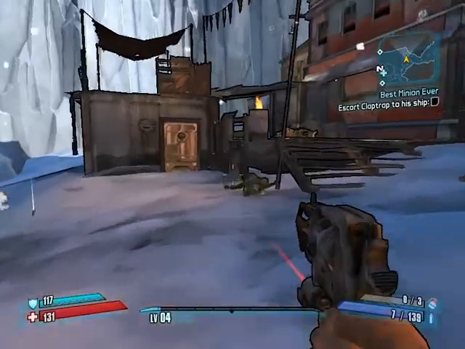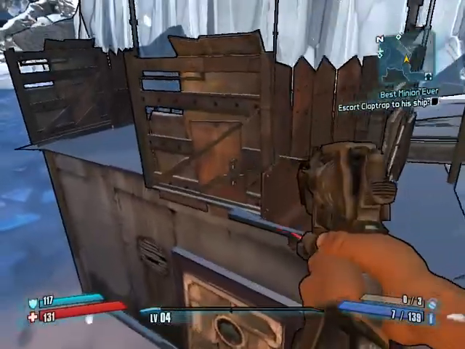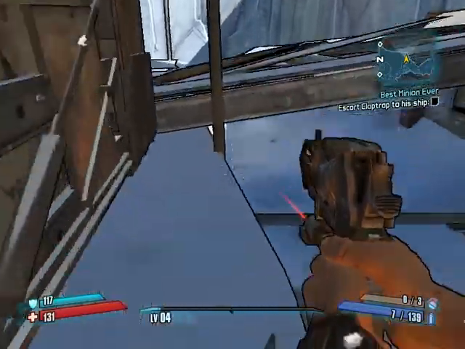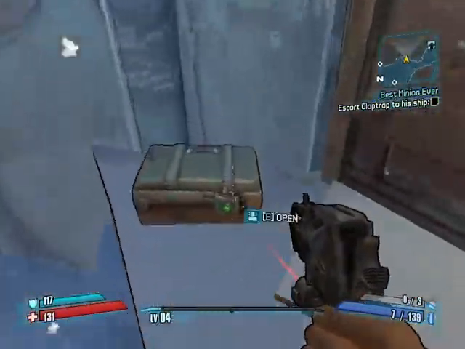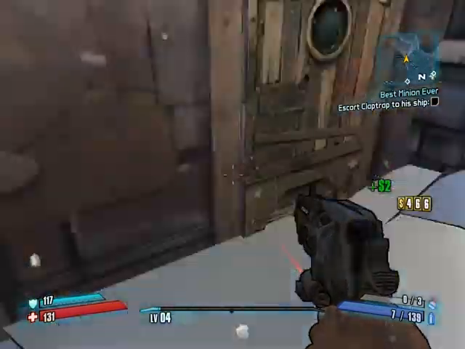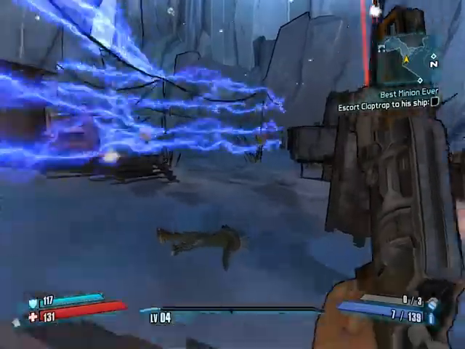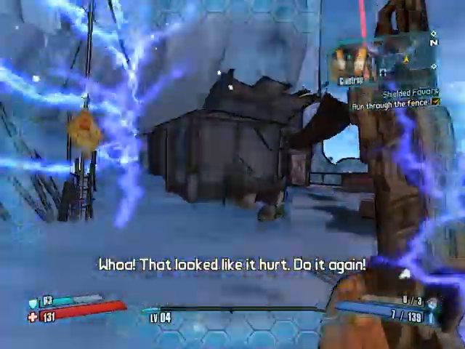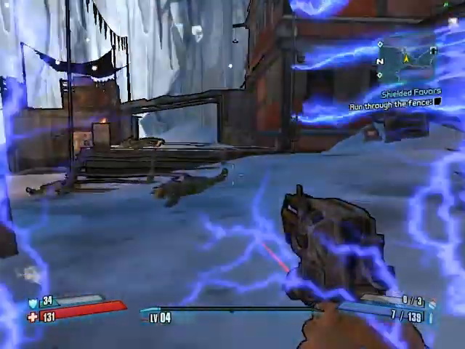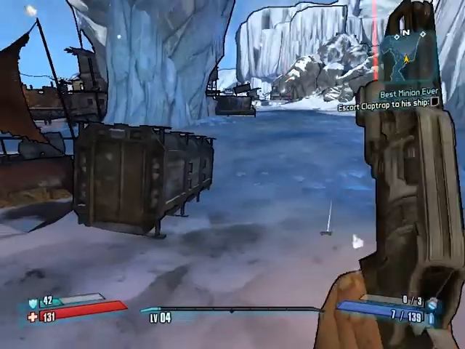Actually, can we not just get up there? Maybe just jump on here, then onto there. Then on the... We can surely go over this, can we? Oh, no, we can't. Okay, well. Screw this! Whoa, that looked like it hurt. Do it again! Piss off. You prick.